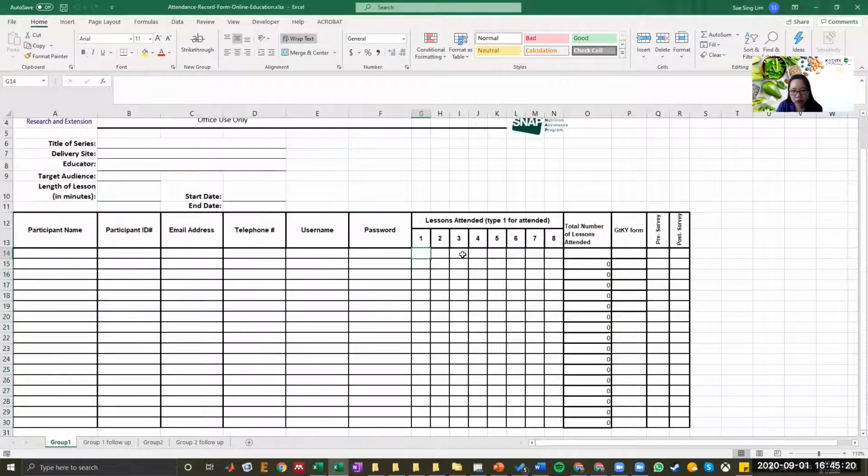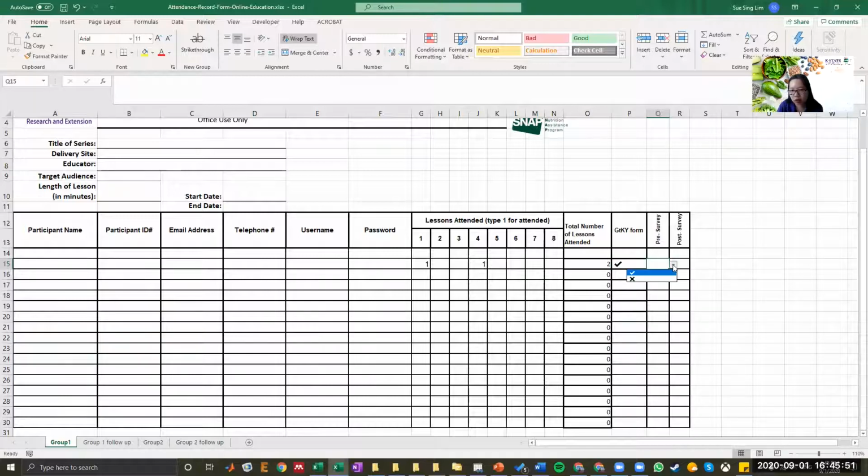I've also put in some formula in here where you can type in 1 if they have attended or if they've watched the video, and they've watched the video number 4, it will automatically add up the sessions for you. I added 3 columns here, the getting to know you form, pre and post survey. If they have submitted the form, you can click check mark.